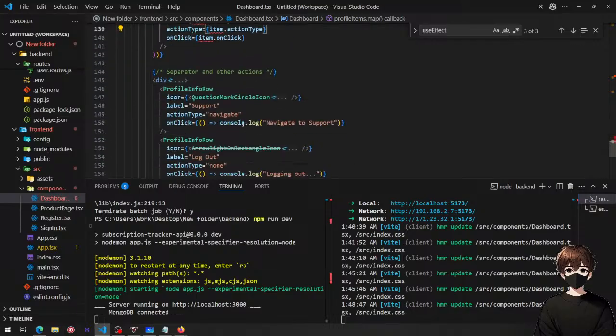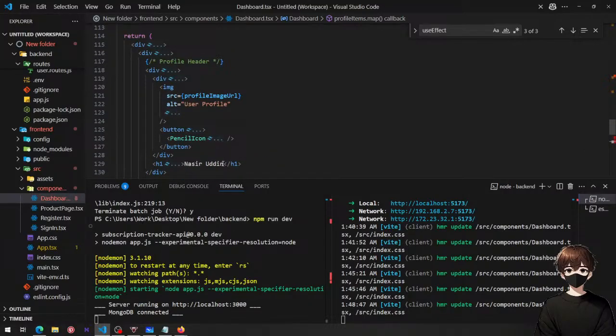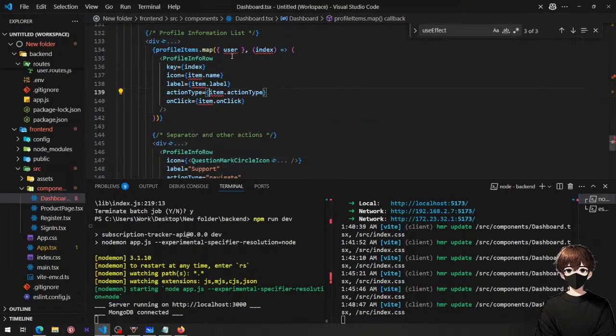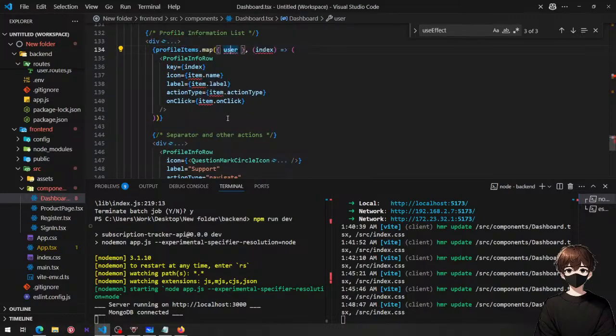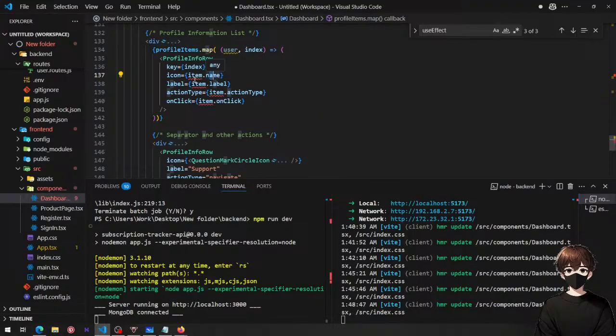Okay, we have an icon key, action type on click. Okay, so we messed ourselves up with the profile. Okay. Just gonna say user. Okay. Key is index. Key label.